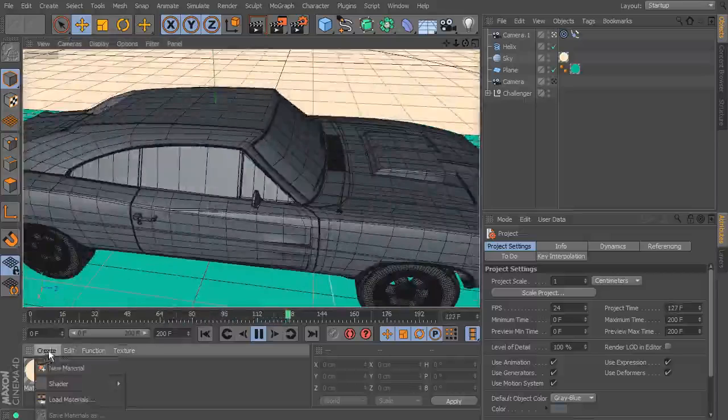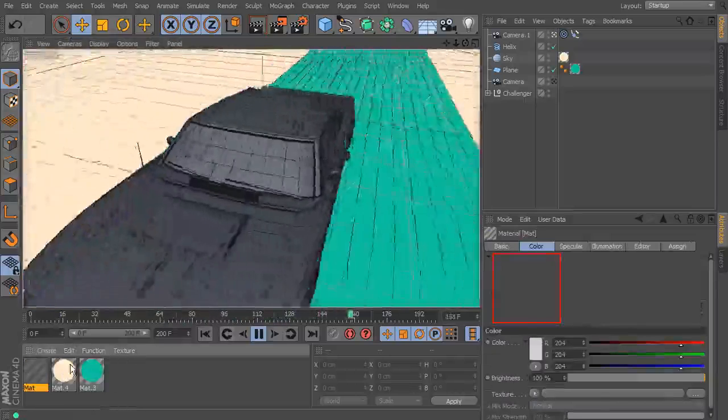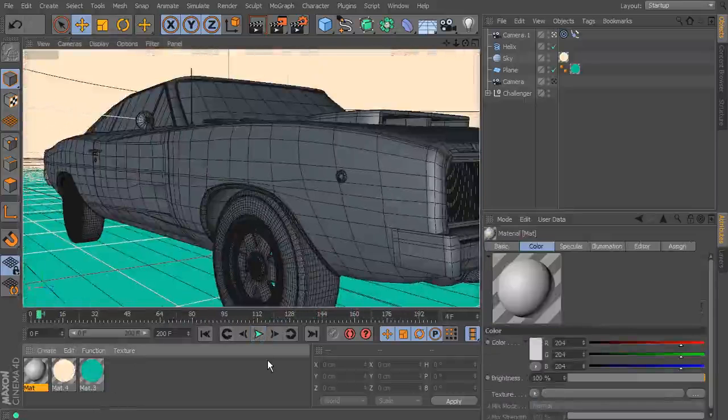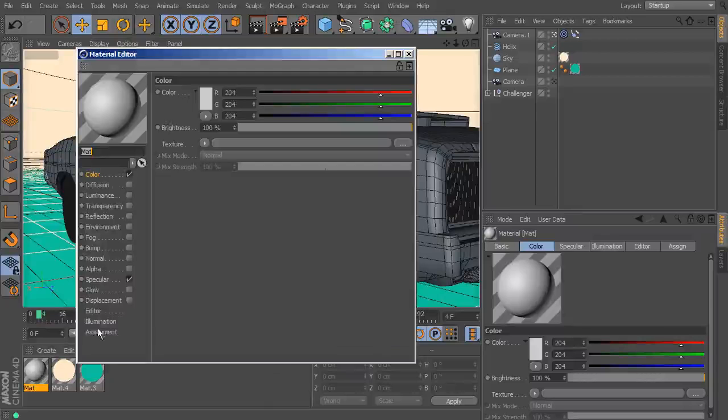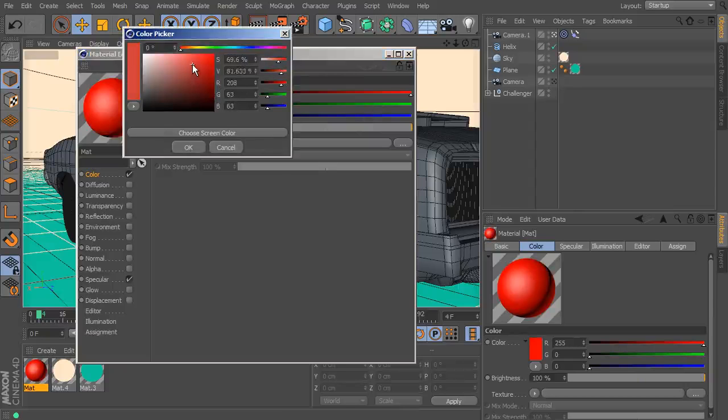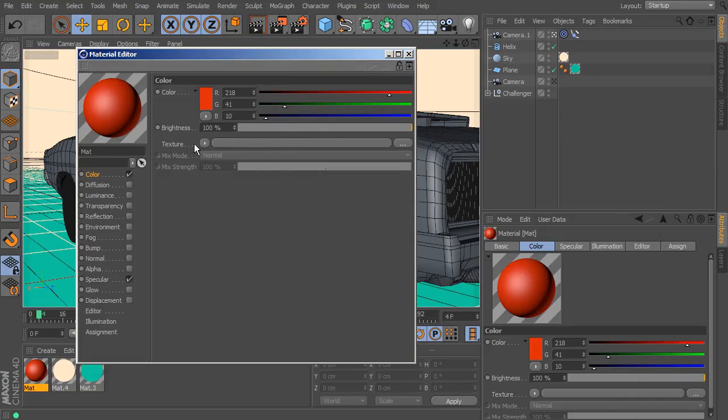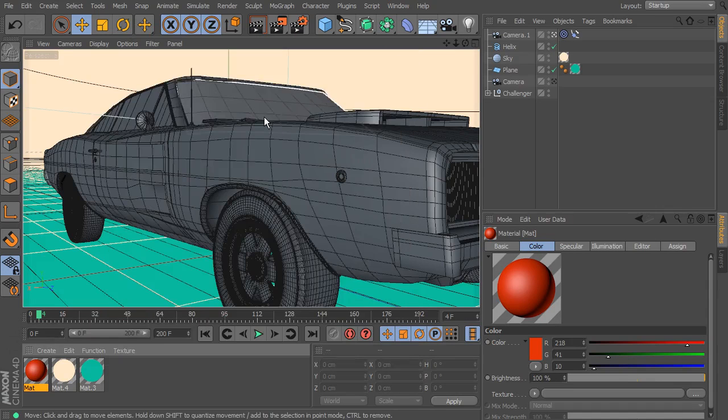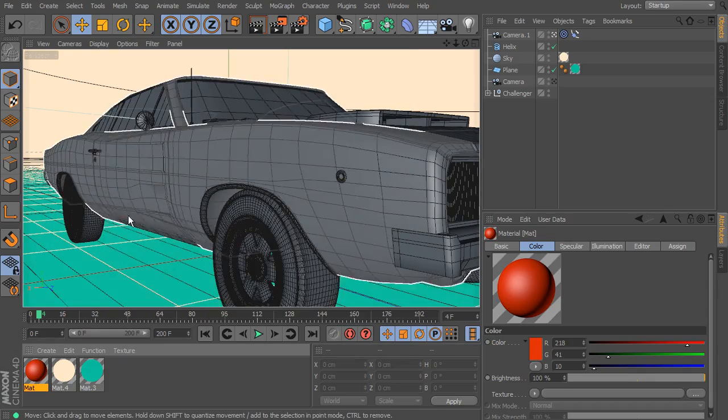So I'm going to go into my create and just hit new material. And we'll go ahead and open that material up just by double clicking it. And I want to go with kind of a red color, almost something that's sort of coral or orange looking. And that's going to just kind of complement what we have for the road color. So I think that's a good color there. That actually might be a little bit dark. Let's go a little bit brighter than that. Great.